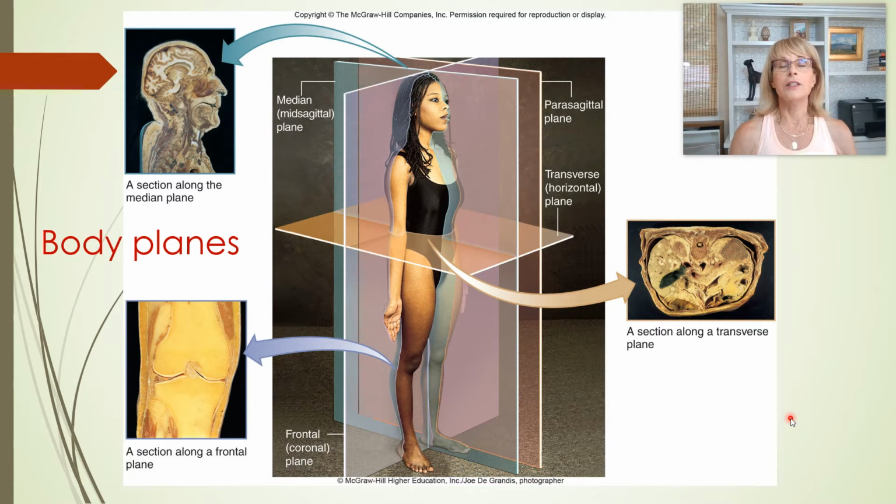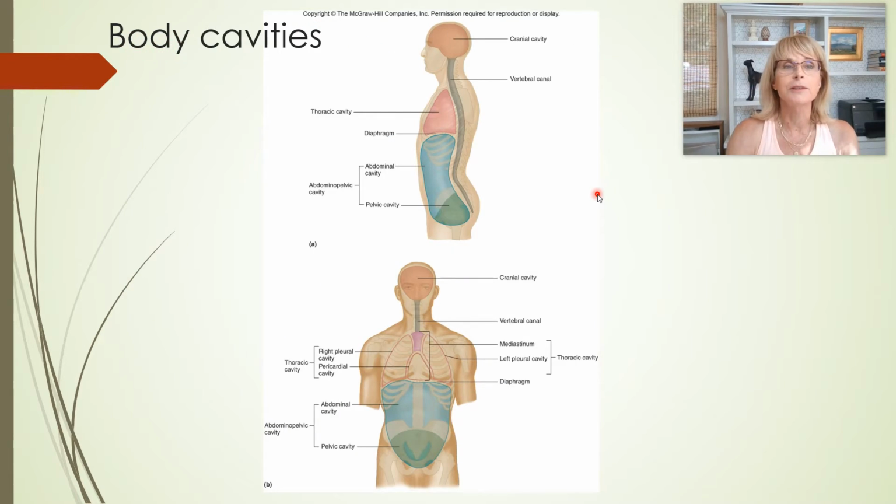Let's see. Samurai sword cuts me into a right piece and a left piece. That is the mid-sagittal plane, also called the median plane. I usually use the term mid-sagittal though, and mid-sagittal is the one in your textbook, all right? And then if it cuts me into a top piece and a bottom piece, then that is going to be my transverse or horizontal plane. All righty, those are your 3 body planes.